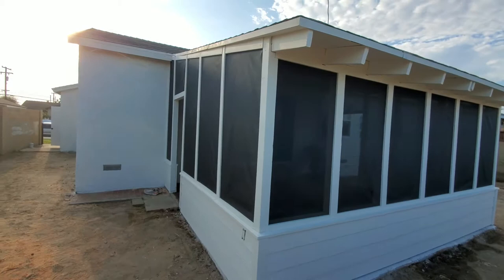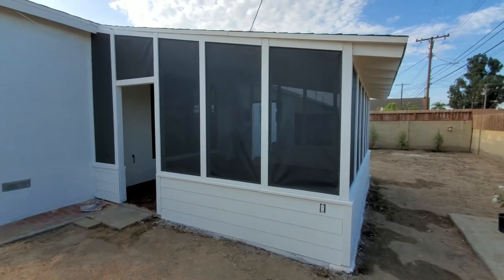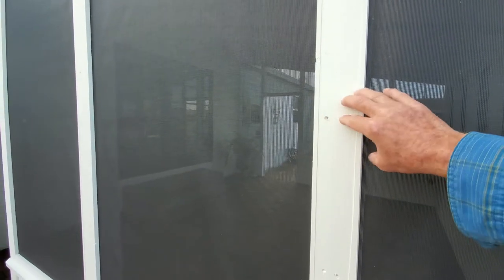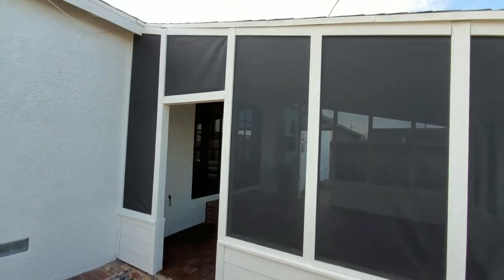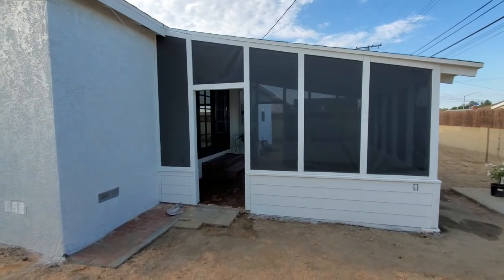All right, so we got the catio painted. We've got the screens on. We got all of our little batten boards holding on our screens. So they're all custom cut and fit. And it's almost done. So today what we're gonna be trying to do is get our screen doors up.